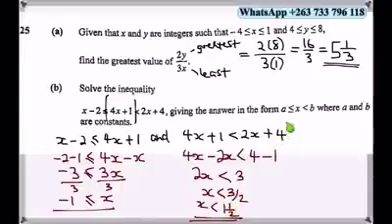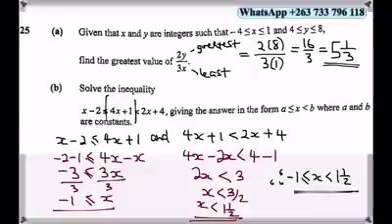So to write our answer in this form, we unite these values. Minus 1 less or equal to x less than 1 and a half. So this will be our final answer. Our a will be minus 1, our b will be 1 and a half.